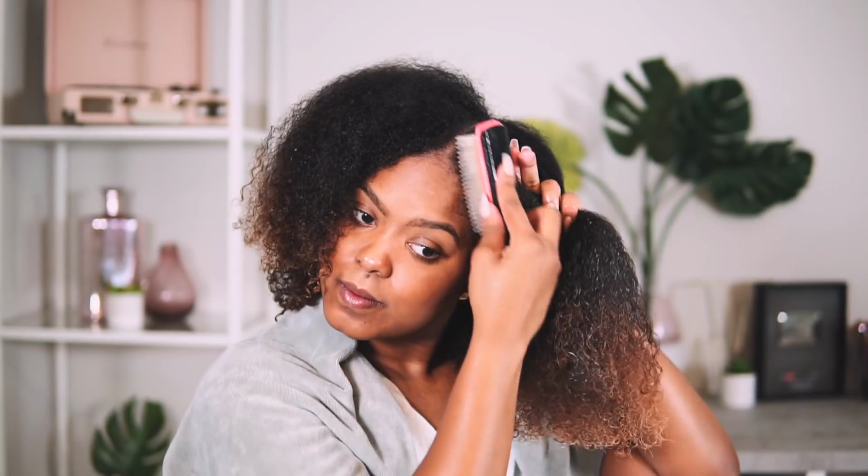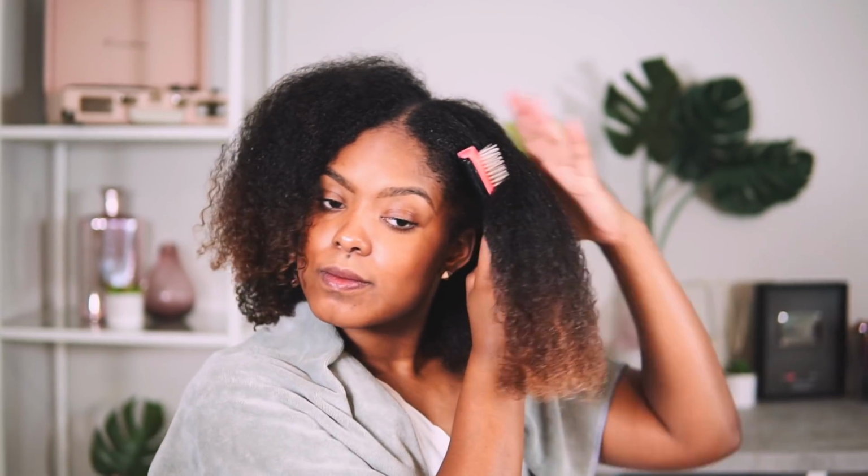So I'm adding that to the section. I make sure that I get it all over the hair from the roots to especially the ends, and then I'm just twisting up these sections.